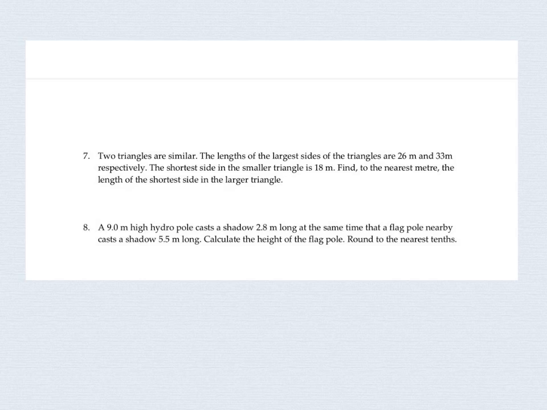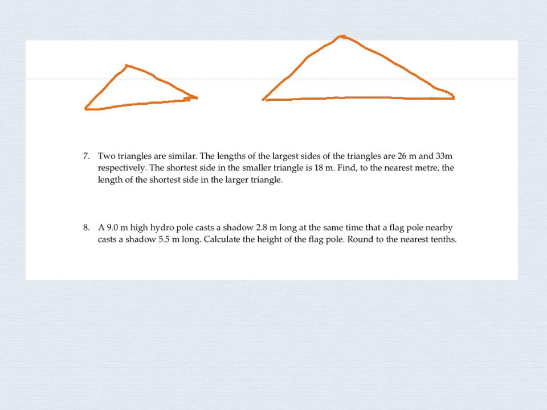Question 7. Two triangles are similar. So if that's the case, let's draw two triangles that are similar. Try to draw them better than mine. It should be the same shape. To show they're the same shape, I'm going to mark them the same so nobody can yell at me. I'm going to put a dot, and I'm going to put equal marks. Now those triangles are the same shape no matter what they look like.